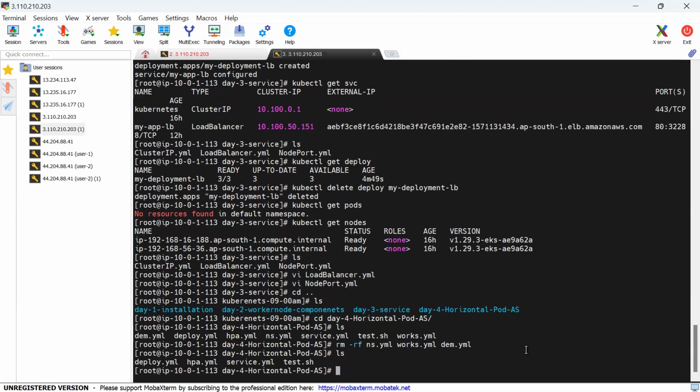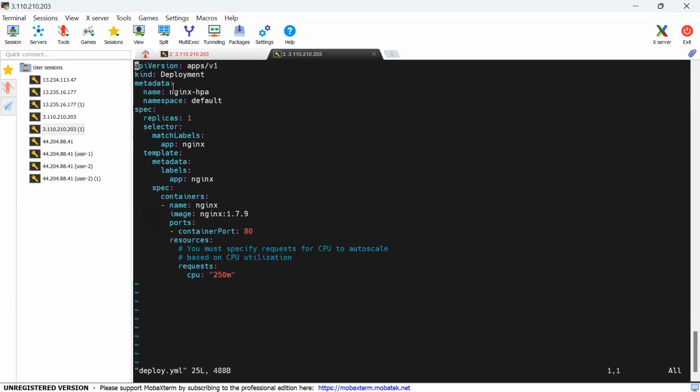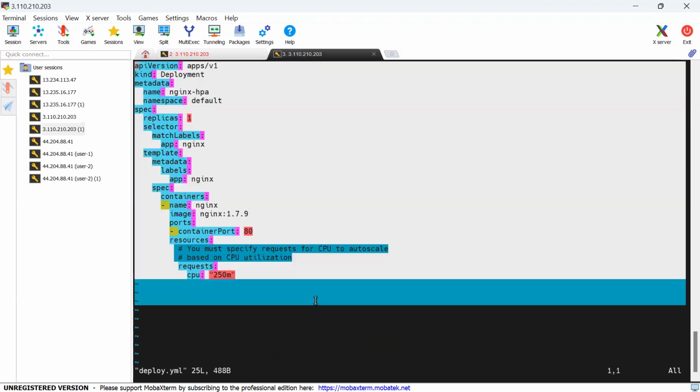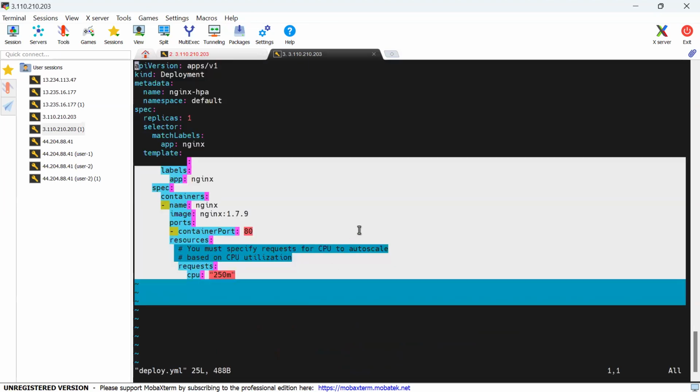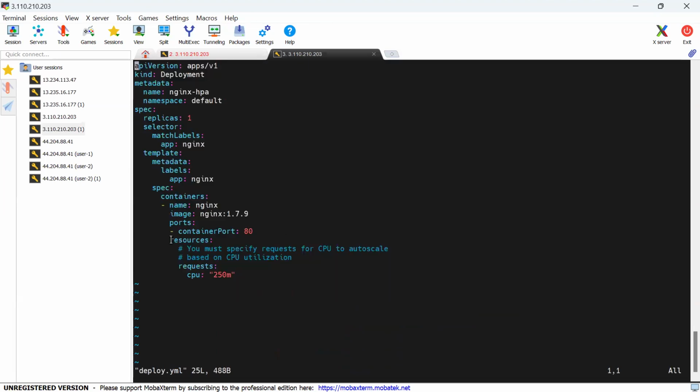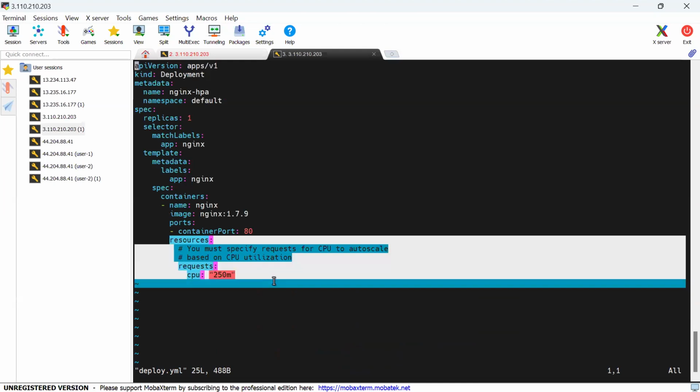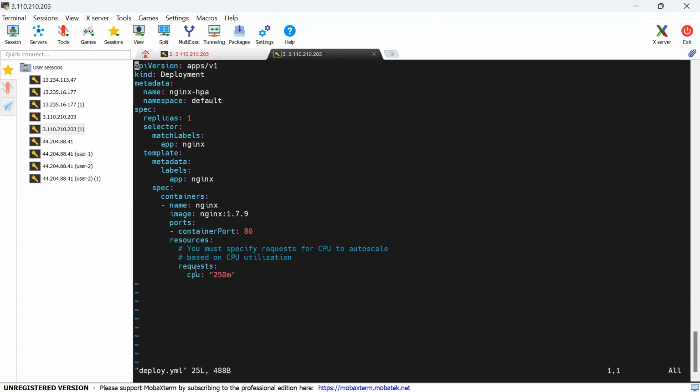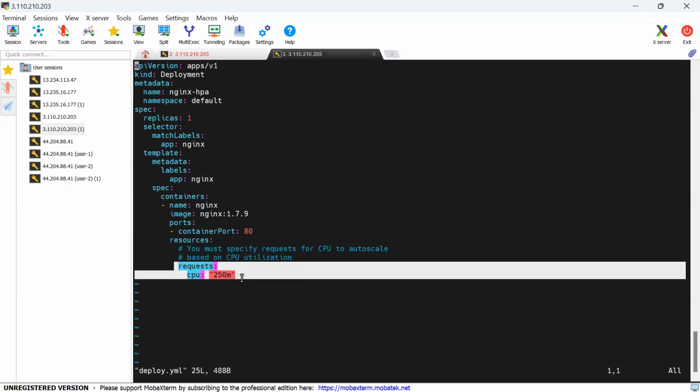ls. Okay, if you can see, the first one is deployment.yaml. Same deployment.yaml only, no difference. vi same deployment.yaml. So you can understand here resources, the new one. We are giving request CPU 250 millicore. I mean, this pod can take only 250 millicore.